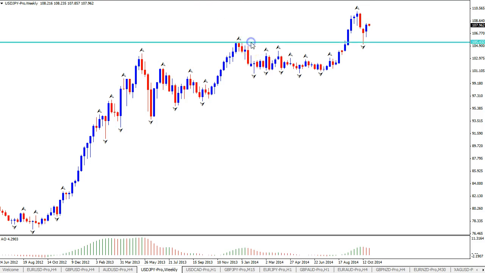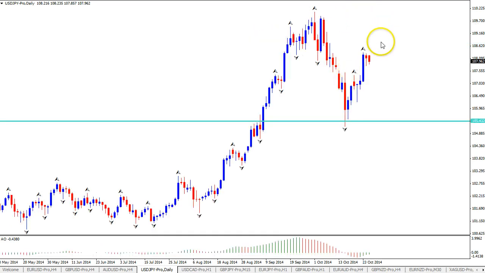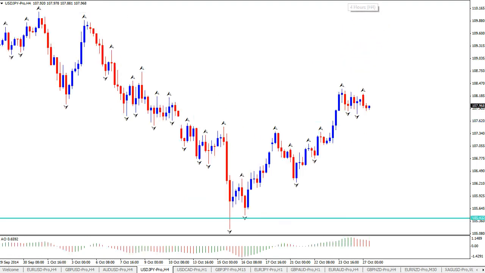Plus, look at that, right at that 105 level, which was, of course, the previous top, and has now become support. Broken resistance becomes support. And you can see the price bouncing at this level. So in this regard, a follow through to the upside would seem the most likely at the moment. And if you look at the 4-hour chart, we are making kind of a smaller bull flag right in here. So this is just like the euro dollar, more interesting than the GU basically, and the AU, the Australian dollar.